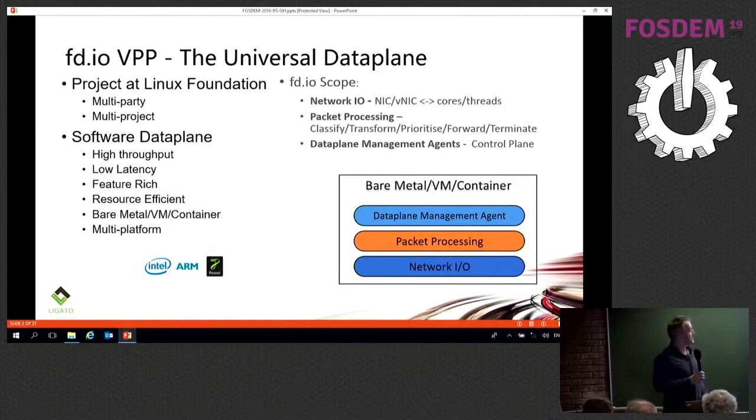The scope. The three bullets are nicely the opposite way up from the three on the picture. So the scope is the network I/O. Typically we're using DPDK there, though we're open to other things. There have been other suggestions today, again, with things like XDP. There are some native drivers, I think, in VPP as well. VPP itself really knows about the packet processing, so about your actual forwarding. But then, of course, the key is we've got to set it up, so you need some kind of a management layer, as the control plane.